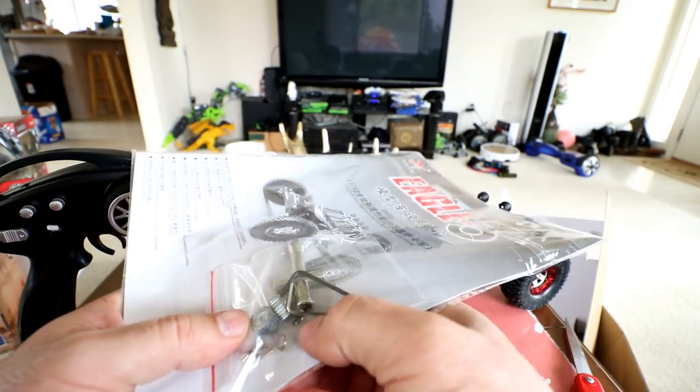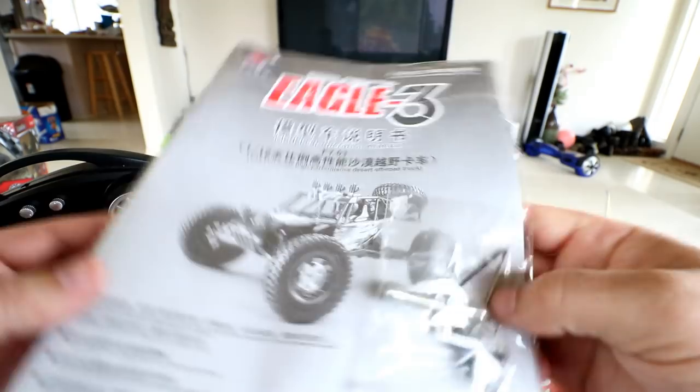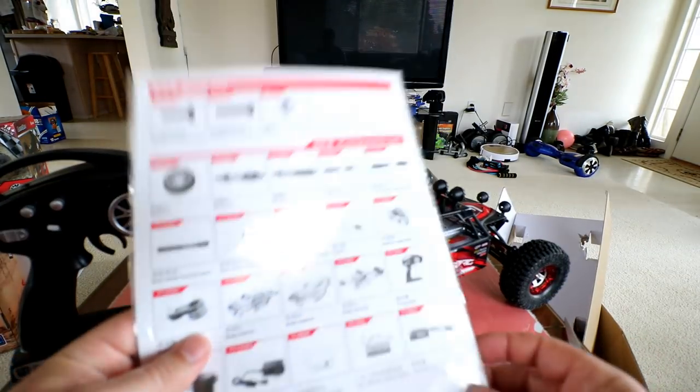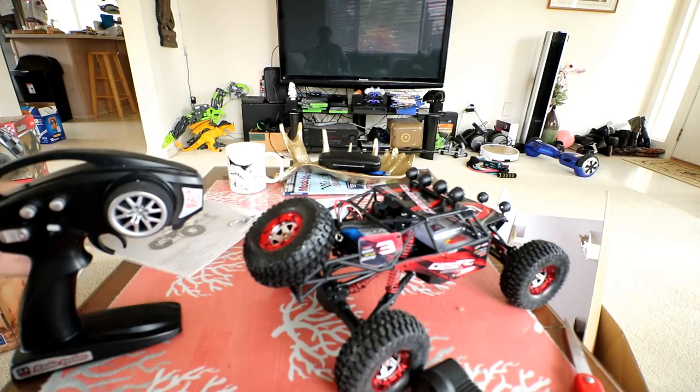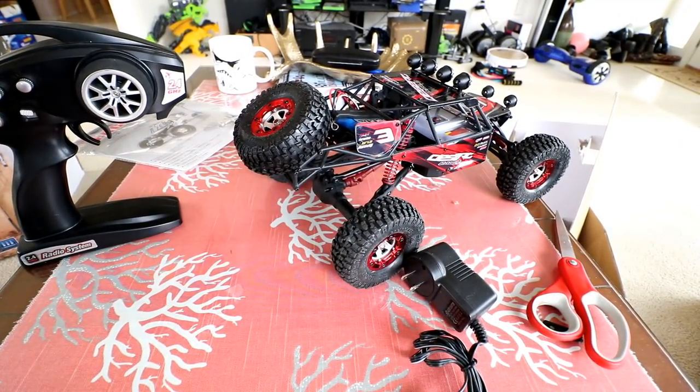And then there's also a little grub screw in there in case you lose yours, to put on the pinion gears. So I'm glad they're going through all those options. Here's all the parts if you want to go ahead and buy some replacement parts. But if it's anything like the A-Cross I previously reviewed, this thing's going to be nice and strong.